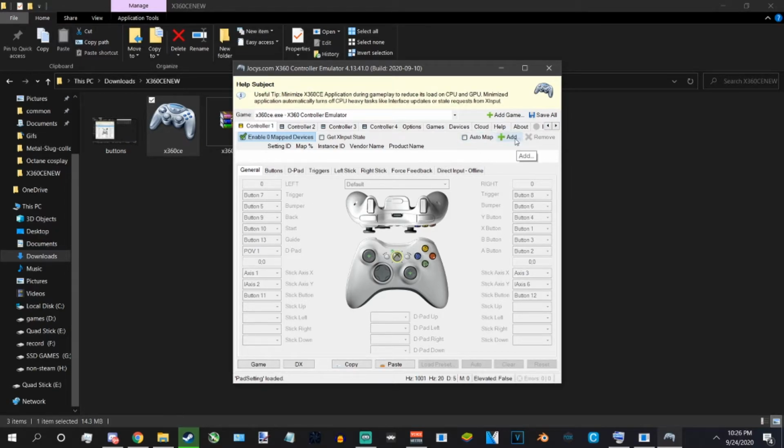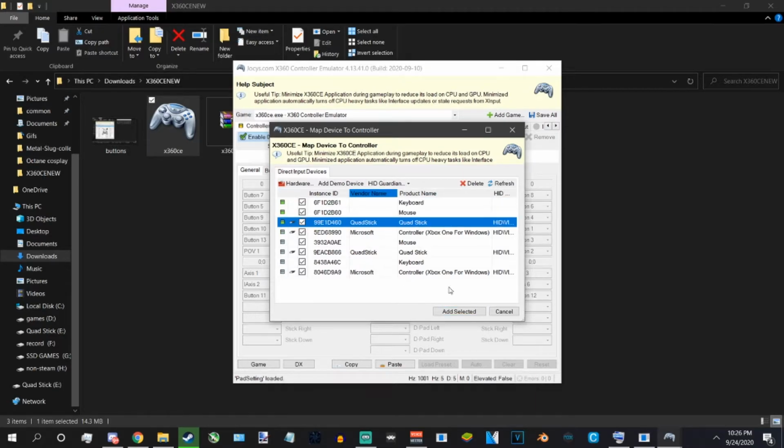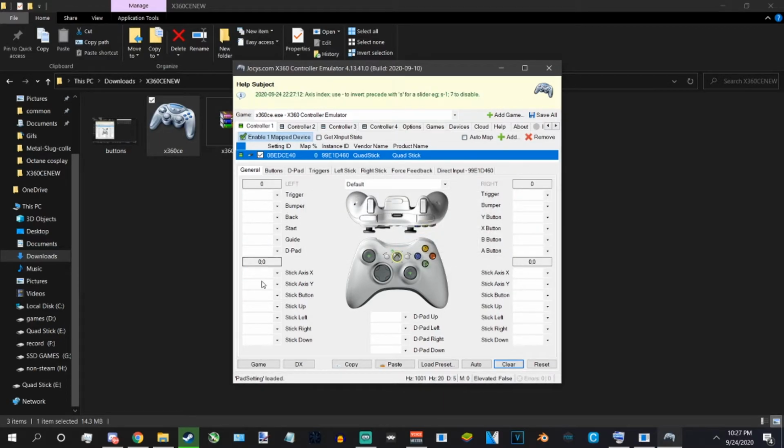You're gonna click on Add. Once you click on Add, it's gonna show you the devices you have listed. Yeah, I know mine says twice just because I deleted mine. So you're just gonna click on your device, highlight it, select it, and most likely yours is gonna be blank. So I'll just show you. It's gonna be blank. All you gotta do is click on the bottom, Auto.